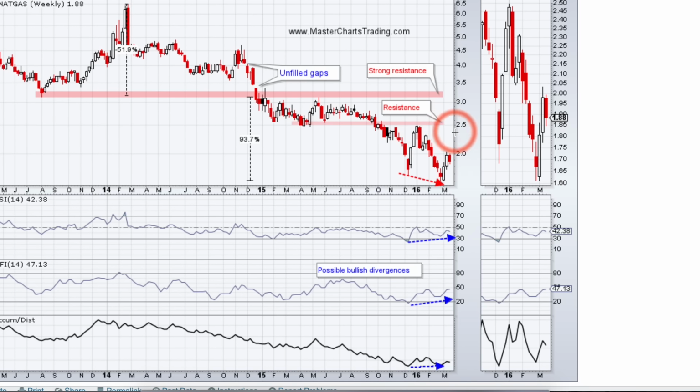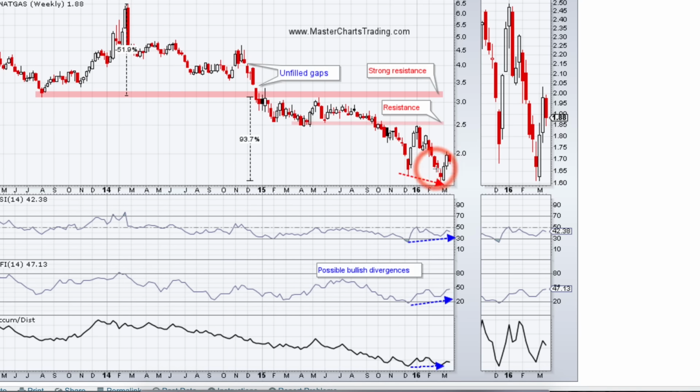If we fail here and continue lower, we can again roll over and see lower lows yet again. But another scenario is a breakout here above $2.50, and in that case, most likely the trend would have changed to long-term bullish, and I would be looking for buying opportunities by then, surely. Here we have unfilled gaps, so that's going to be an attraction for price around $3.30, and then around here $4 or so. So it's just something to keep in mind.